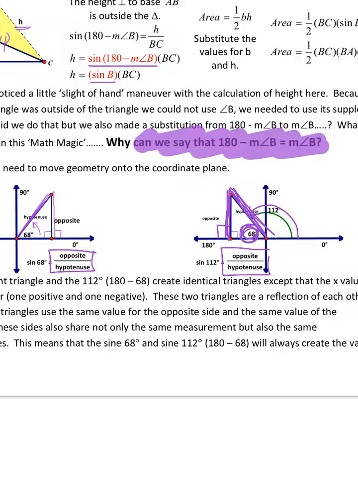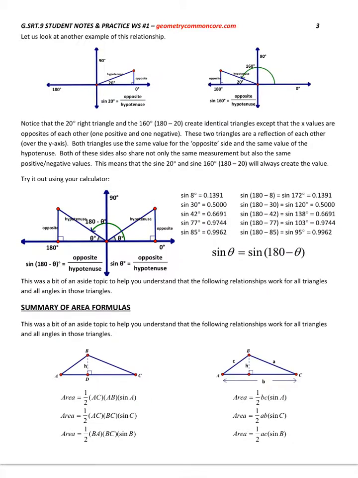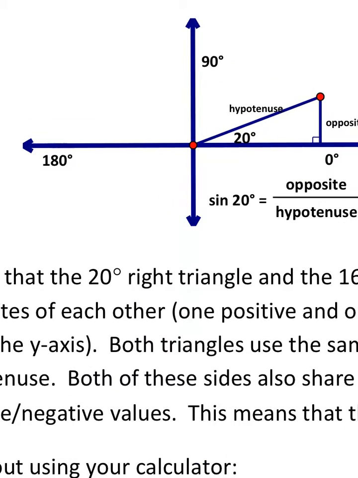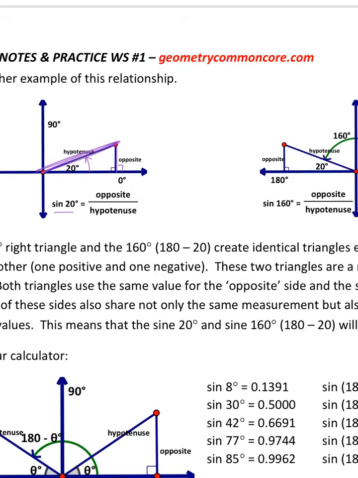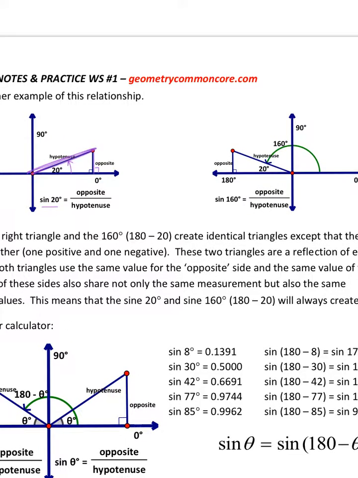Go ahead and take a look at the example on the next page. Looking again at another concrete example, we have that 20 degrees counterclockwise would rotate in that way. Sine of 20 degrees would be the opposite length that would be drawn down, given the hypotenuse was what was rotated to begin with. And now looking at its supplement, which is 160 degrees, you'll notice that when we go that 160 degrees with that fixed segment, the hypotenuse, dropping down that opposite, we still get that same triangle where we have a 20-degree angle.